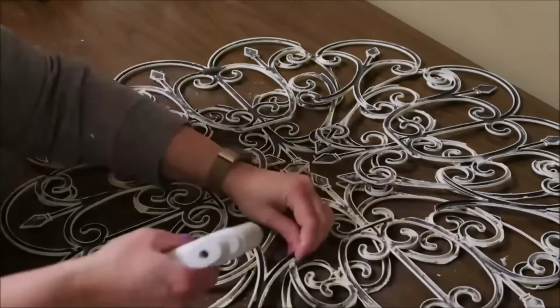And I like to use a little scraper tool for this. You could use a credit card. And depending on what surface you're putting these on, often they stick really easily without having to press much. I found I did have to press more on this project. And if any of the edges are sticking up, you can just press those down really carefully with your finger.